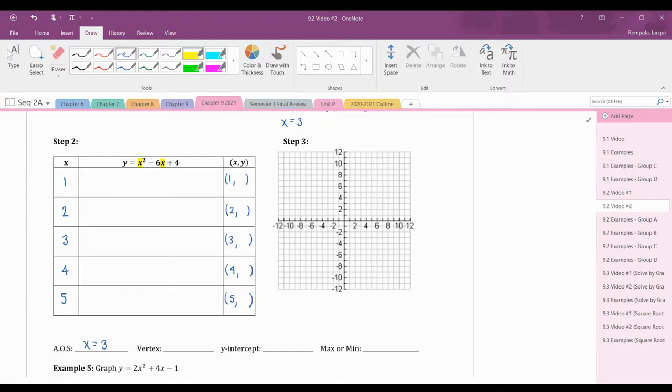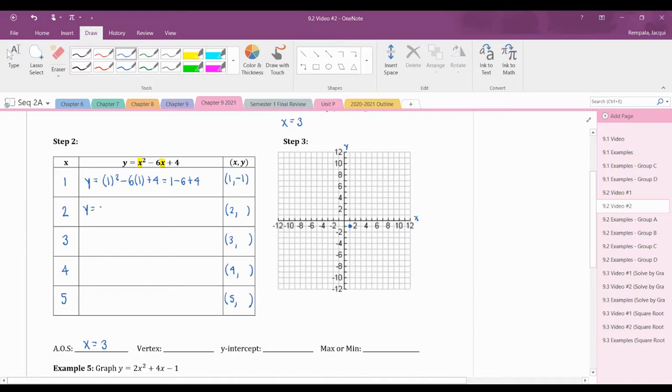And to find the second number, we're going to substitute in the x that we just created to every x in our equation. So in this case, there are 2 different spots where we have to substitute in the numbers. So we're going to have y equals, in parentheses, 1 squared minus 6 times 1 plus 4. Now remember, you can plug this into your calculator, but you want to be very careful. Don't lose any parenthesis signs. If I square 1, I get 1. -6 times 1 is -6 plus 4. That would give me -1. So my first ordered pair is 1, -1. So that means with my x and my y axis, I'm going to move 1 to the right and 1 down, and I'm going to plot my point.